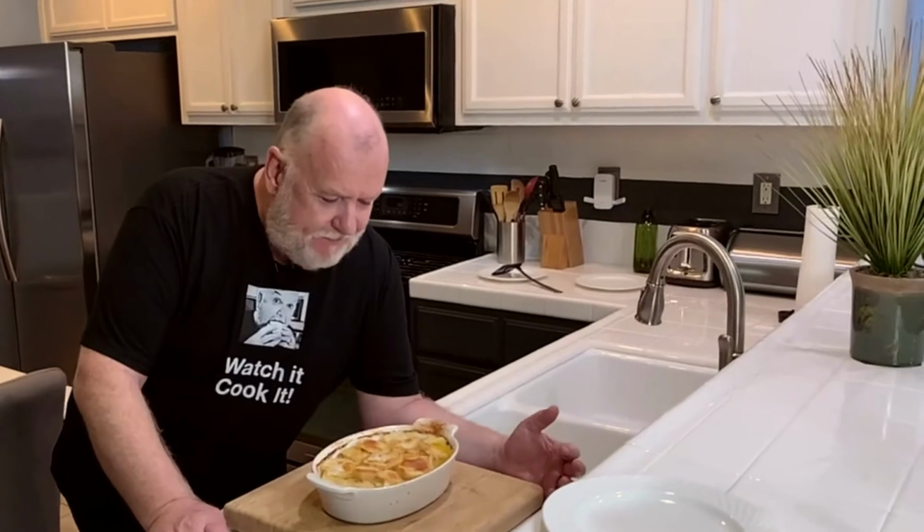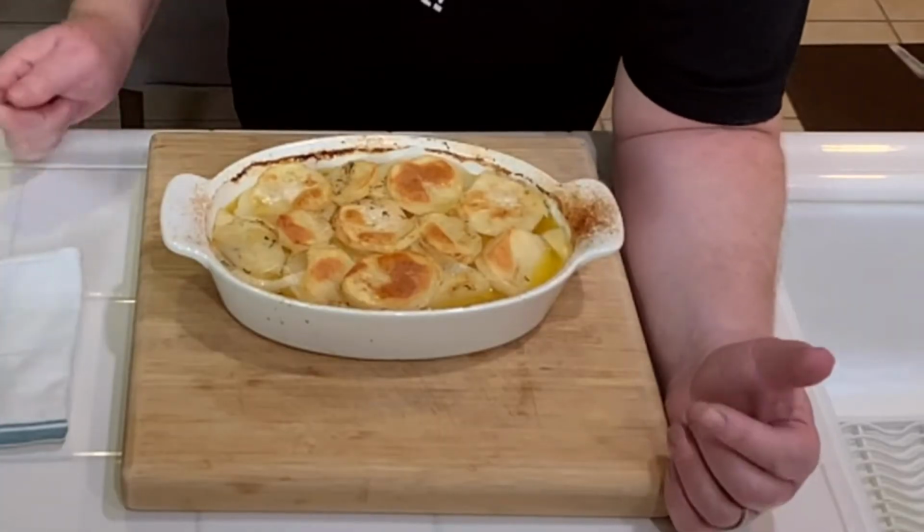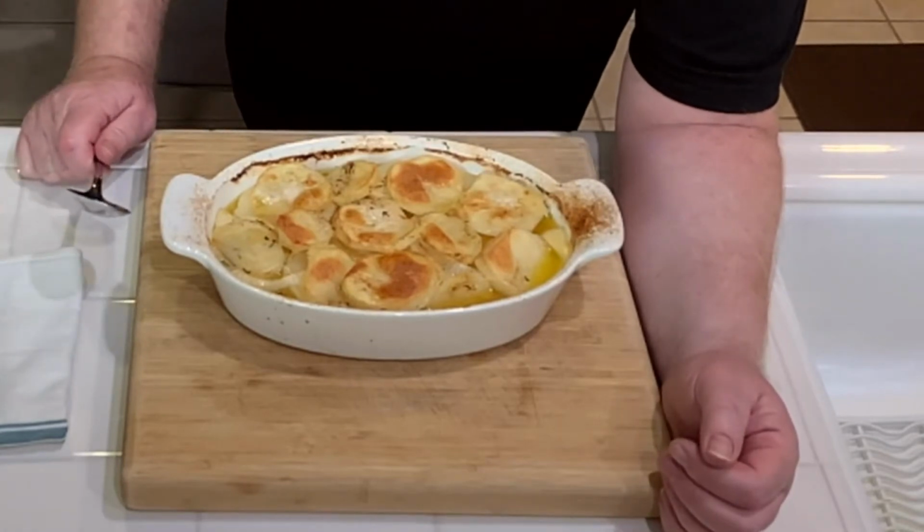Scalloped potatoes in wine, butter, and herbs. What could be better? You can do what you want with this. This is kind of the base. You could put Gruyere cheese or cheddar cheese, any other kind of cheese that you want. You could put bacon in there. You can put ham in there. Guess you could put fish in there. Whatever. This is a great base. I love it like this. It's simple. It's a great side dish, accompaniment to everything except donuts.